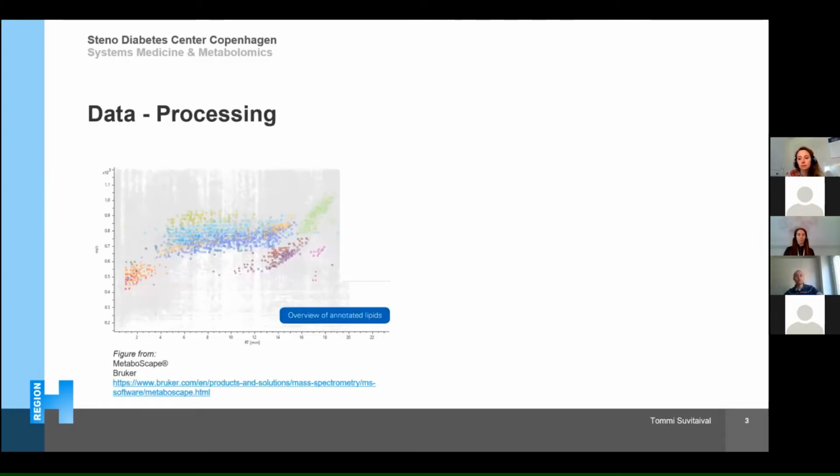So first, about processing, as Carolina also showed in some slides, we get from mass spectrometry this kind of overview of data. So we have different masses, compounds of different masses coming through the chromatography at different times, and each of these gray dots in this map is potentially a unique compound. We don't know at this stage, but that's possible. And then we need to crunch these into something meaningful.